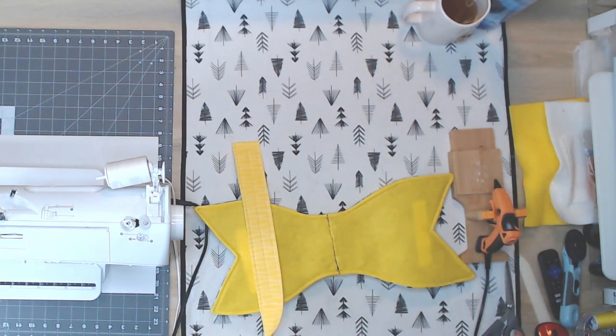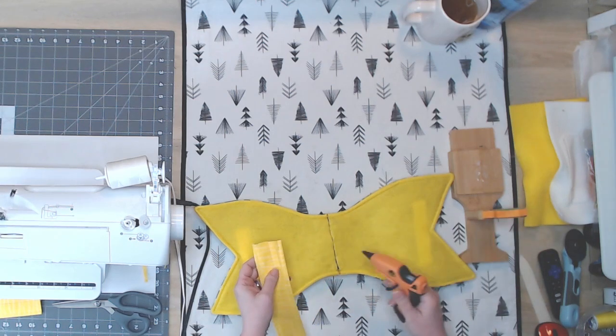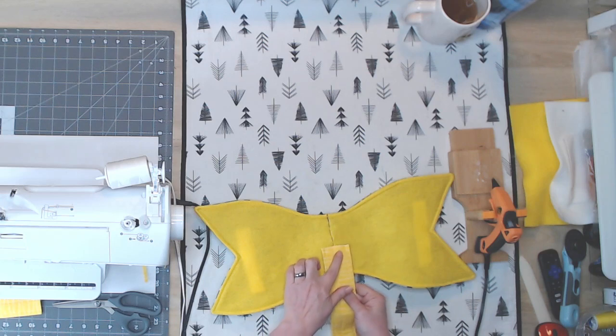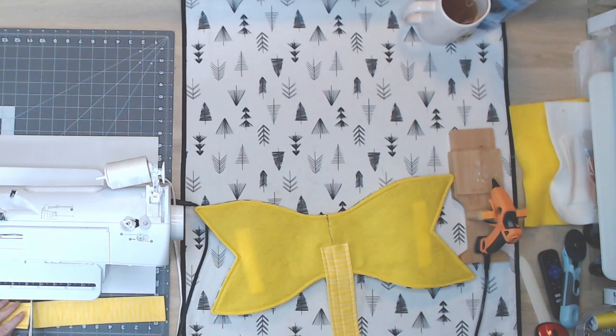Okay, so this piece, your centerpiece, only needs to be about 10 inches. We're going to hot glue across that. Make sure it's centered. And now before you do the next part, you have to wait till that cools. What I do while that's cooling, I have more, so I'm going to go ahead and cut these down to 10 inches for other bows that I'm making. I'm always multitasking to keep moving forward. My whole idea when I make things is keep moving forward, and not have that much wait time.